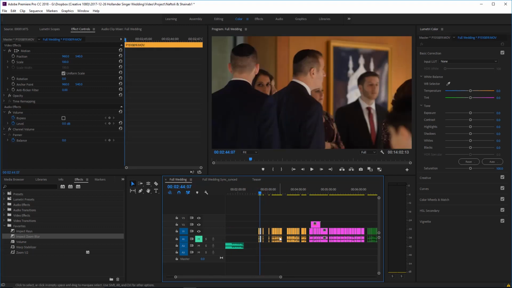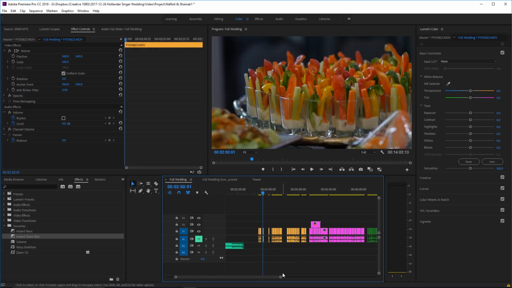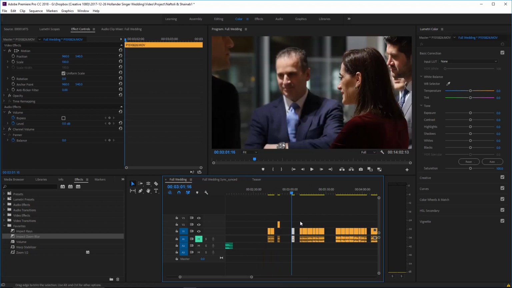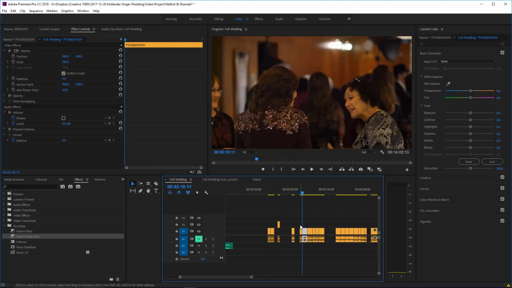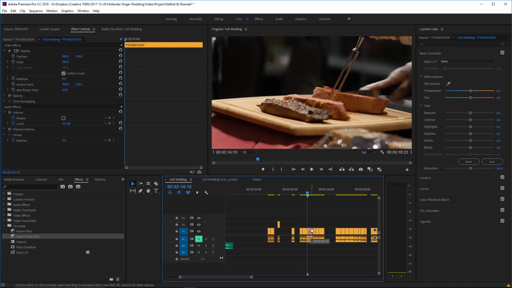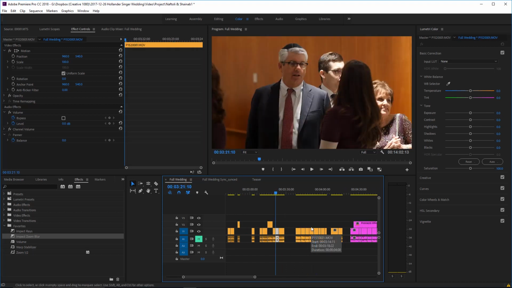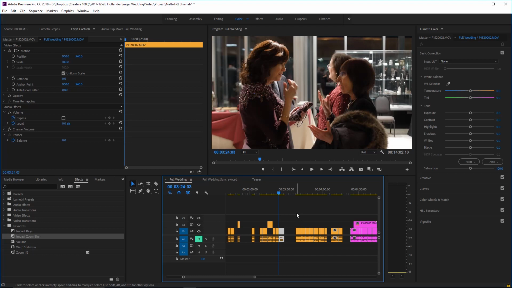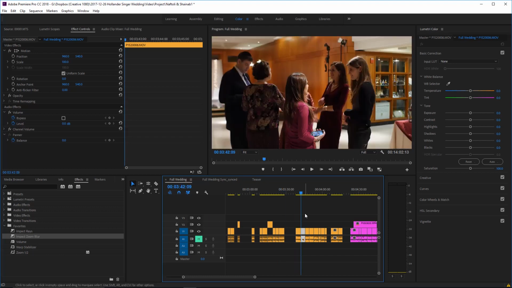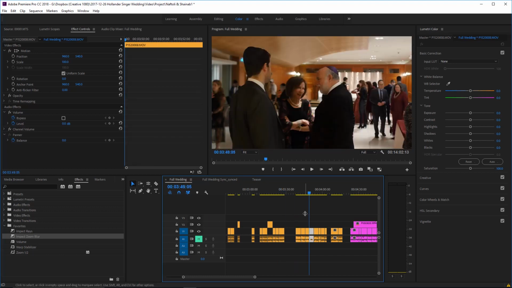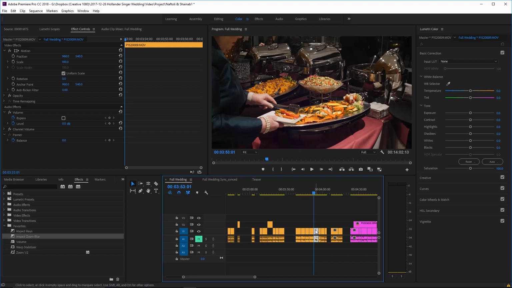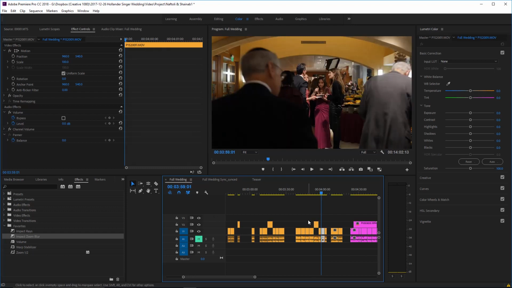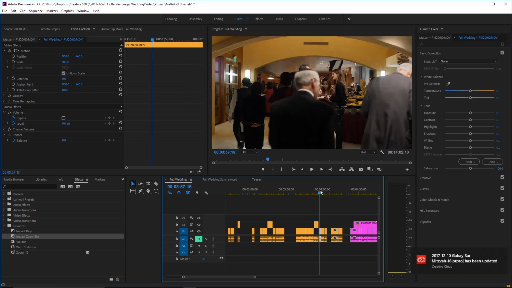Next, let's put in some stuff with the buffet. Remember, we always want transitional shots.